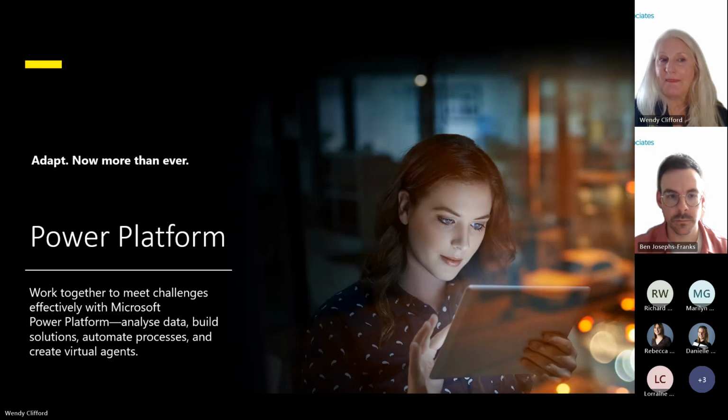So I think we've spoken through some of the differences with the Power Apps. I'm going to stop sharing just for a moment and then skip to the end so that we can actually have some interaction with people if there are some questions there.